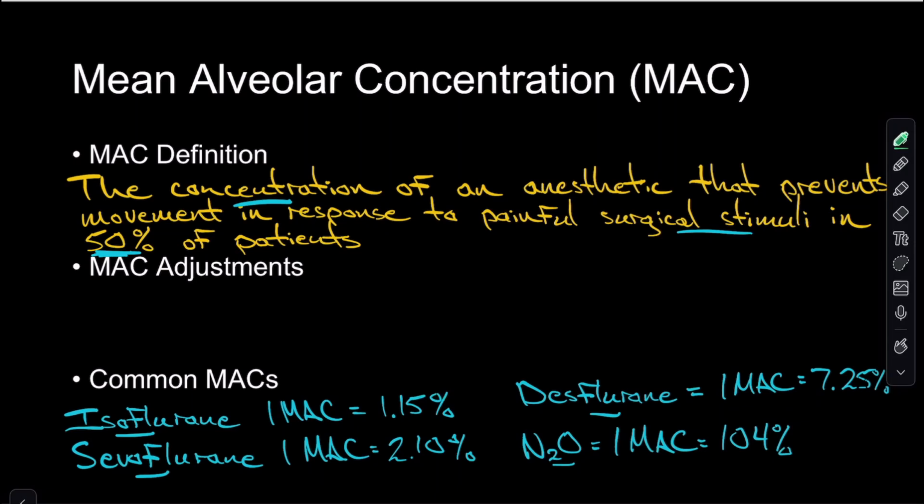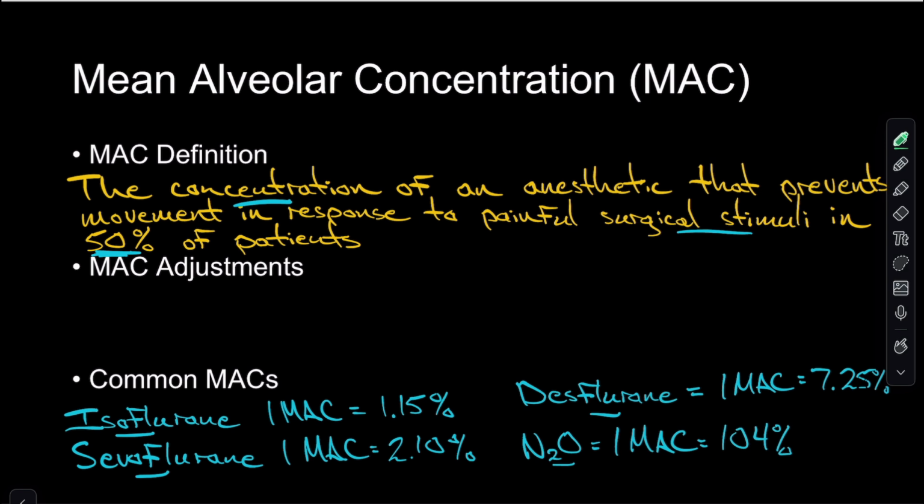So the last topic about mean alveolar concentration that I'd like to discuss is some different variables that can affect your MAC value. Generally in the OR, at least in Rapid City and Sioux Falls where I've seen, you'll enter a patient's age, and then the anesthesia machine will calculate what the MAC value for that patient's age is. So that's another way that you're further standardizing the effect that you'll receive from the concentration of a gas that you're delivering to the patient.